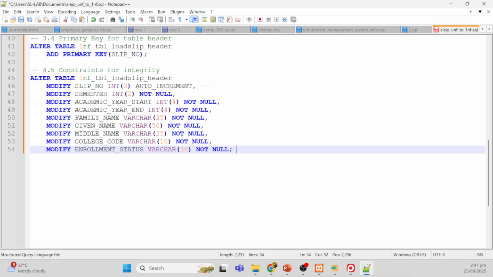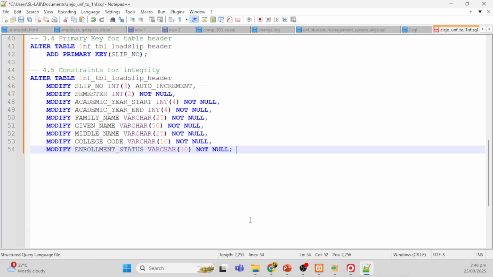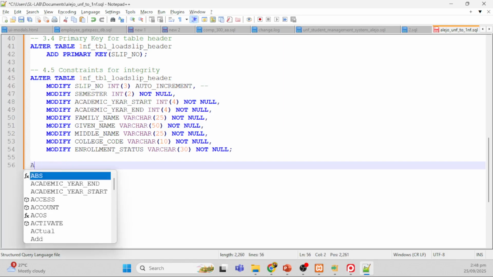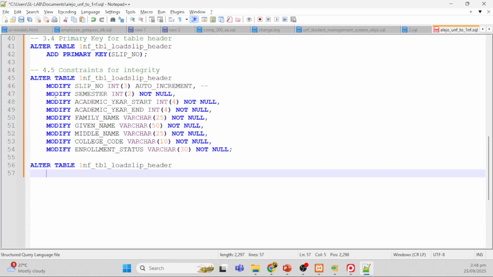We can also add the constraints that we need on the table load sleep header. We have another constraint to add. Sorry, it's ALTER TABLE, the same table name. Here we were modifying our columns to add NOT NULL.